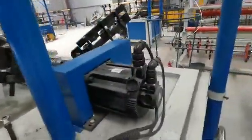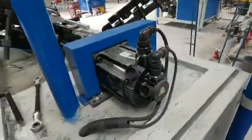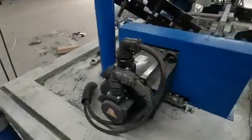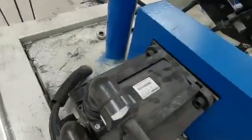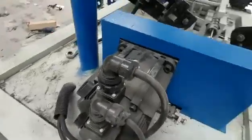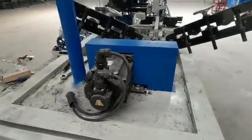Here is the servo motors. The brand is Philly made brand. Power is 5.5 kW.